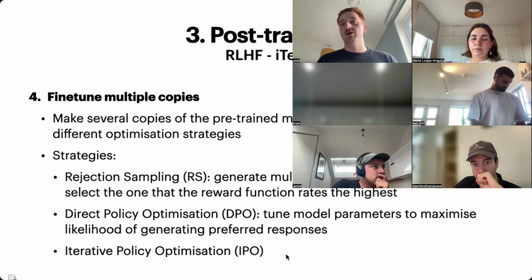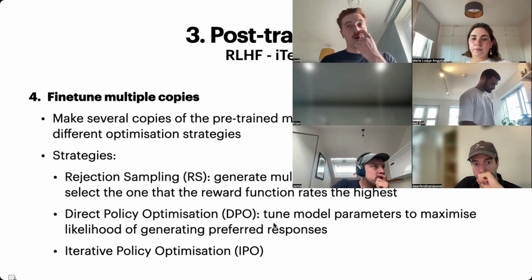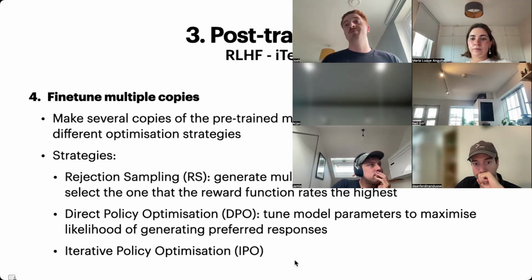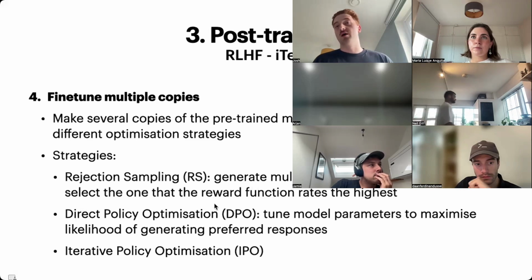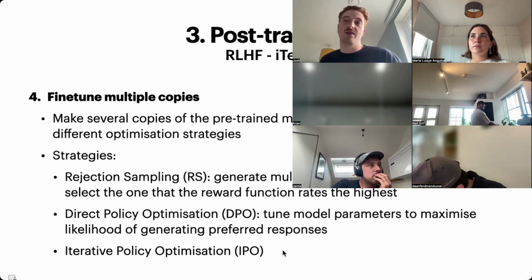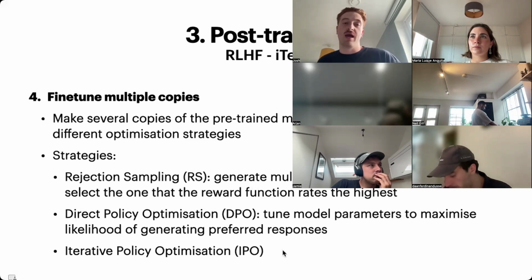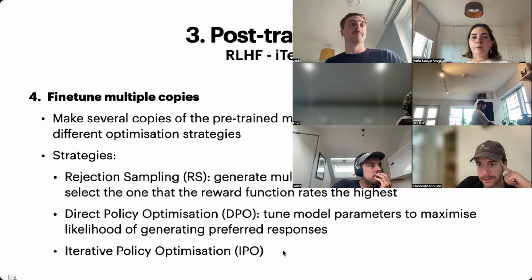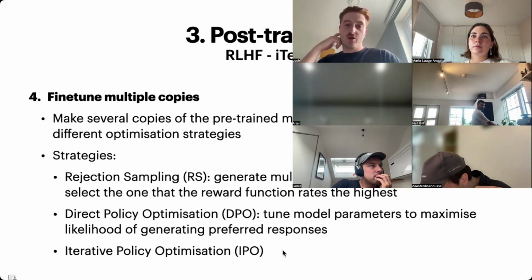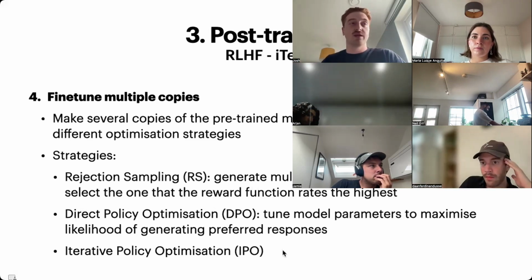And then they have a couple of RL algorithms here that I didn't dive super deep into. I don't think it's that important, but essentially these other policy optimizations are tuning the parameters of the model in some way to maximize the output from the reward model. They give these three examples in the paper, but they say they actually use way more in the actual implementation.